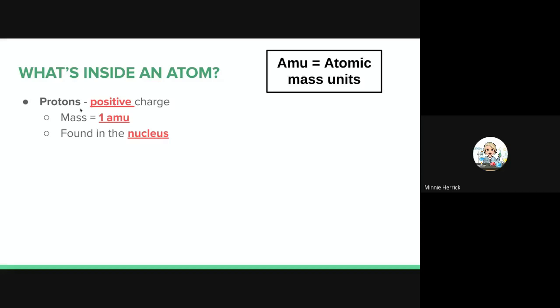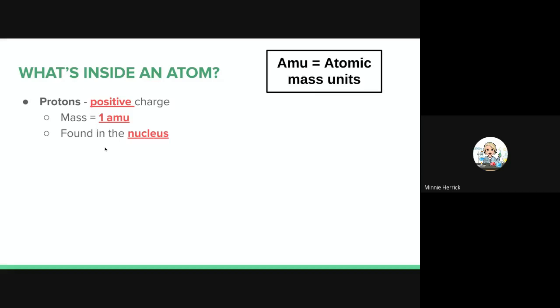Now, protons are found in the nucleus. I'm going to recommend a visual video, a really short 10-minute, even 5-minute clip. I'm going to have you watch that first before you get into these notes. It kind of visualizes everything in case you didn't have a really good background in what's inside the atom. So anyways, the protons are positive. They have an AMU, so they do have a mass unit, and they're found in the nucleus.